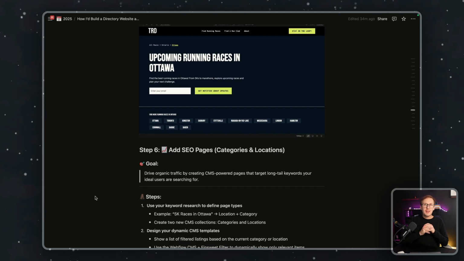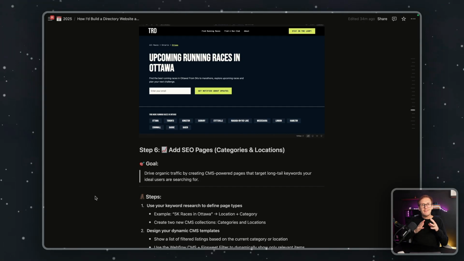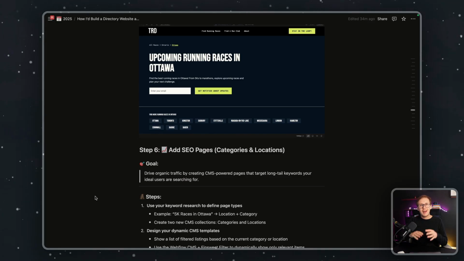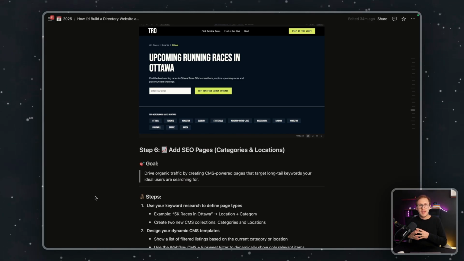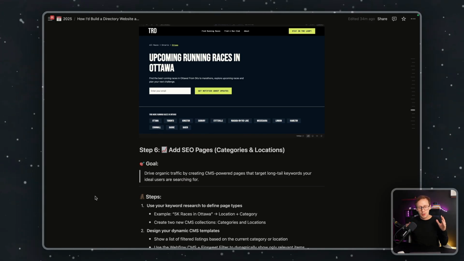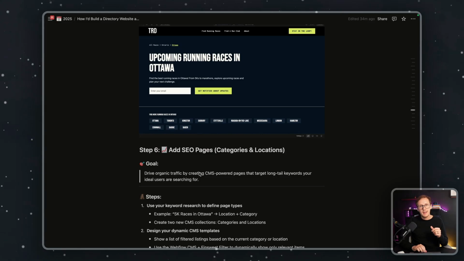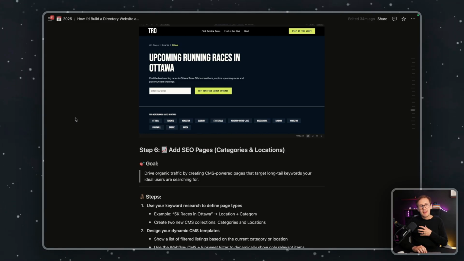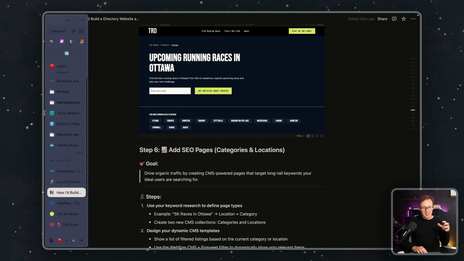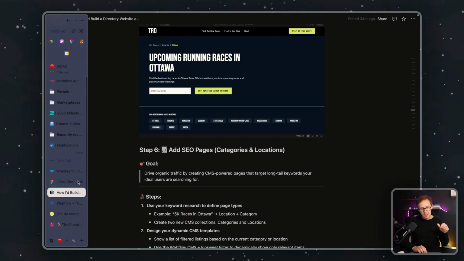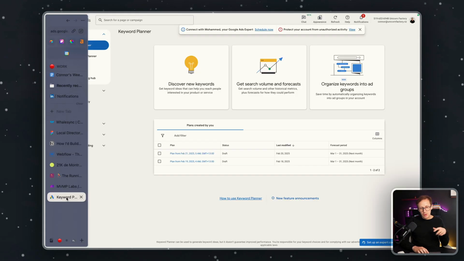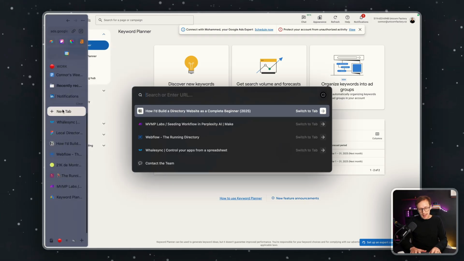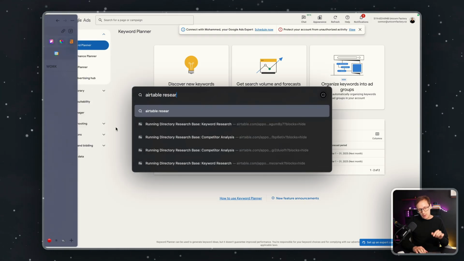Now, that brings me to step number 6, and this is really the final part in the build of your MVP, and that is to add CMS-specific pillar pages. Now, just for simplicity purposes, I call this SEO pages here, but basically what you want to do is you want to create a bunch of sub-pillar pages that target specific types of keywords. Now, once you go and do your research into what it is that people are searching for, you're actually going to realize that a whole bunch of people search for very specific terms.